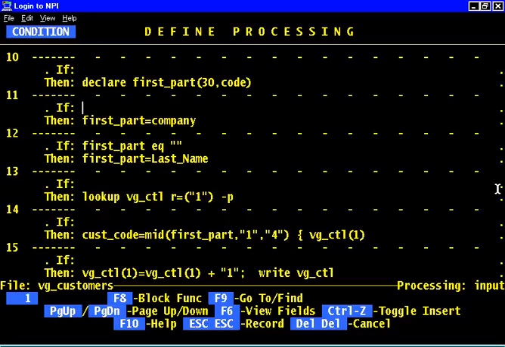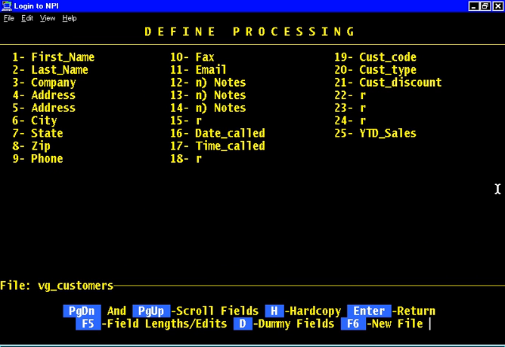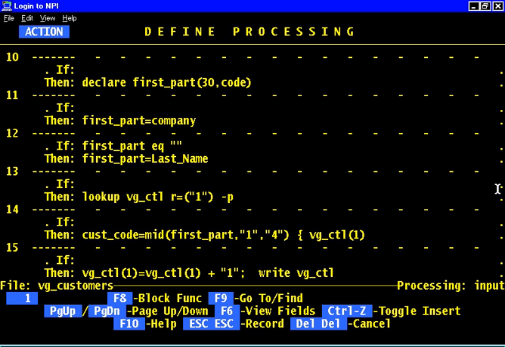That way, when we smash the company name into it, by the way, I made it 30 characters long to match the length. I'm going to press F5 of company, so I'm filling company into first part. But as it fills in there, all of its punctuation and spaces will be taken away. And then we'll test it and say, are you blank?